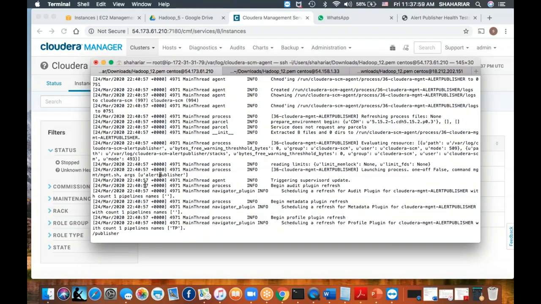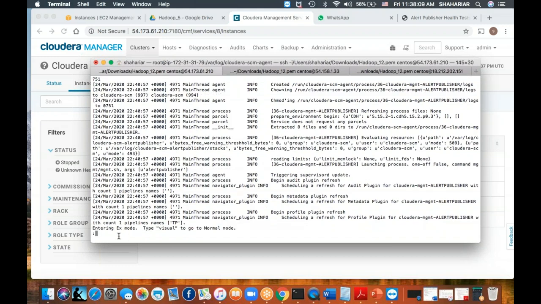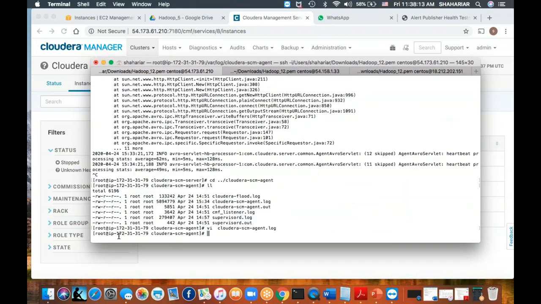Okay, press :Q, enter. Okay, type cd, cd space /Cloudera alert.